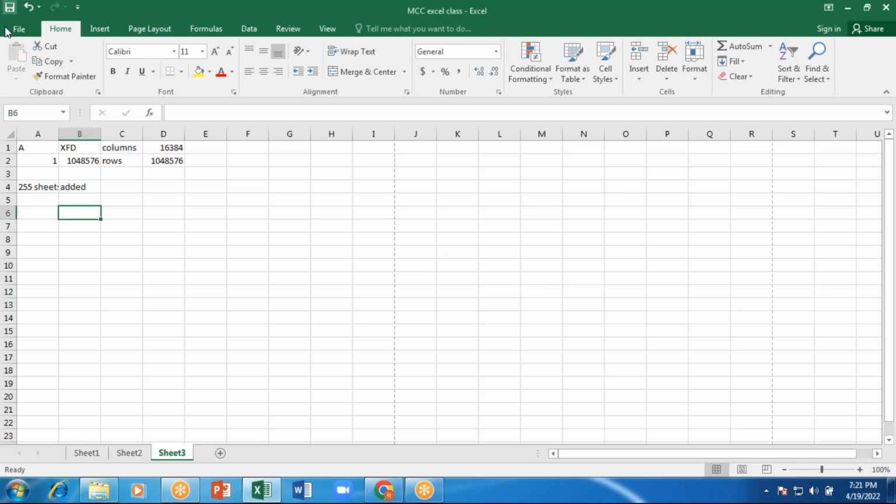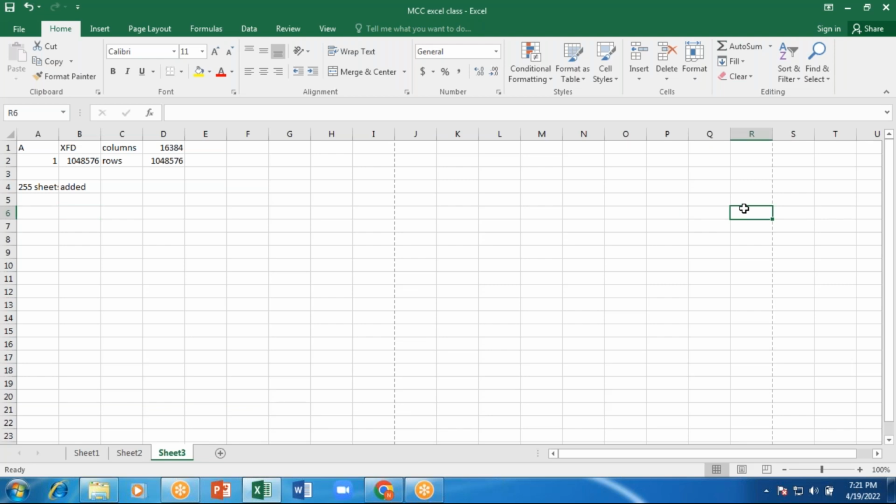Okay, so save is Control plus S, undo is Control plus Z, and for redo, it is Control plus Y. These are the shortcut keys we will be using. And now what I'm having here is close, minimize and maximize.